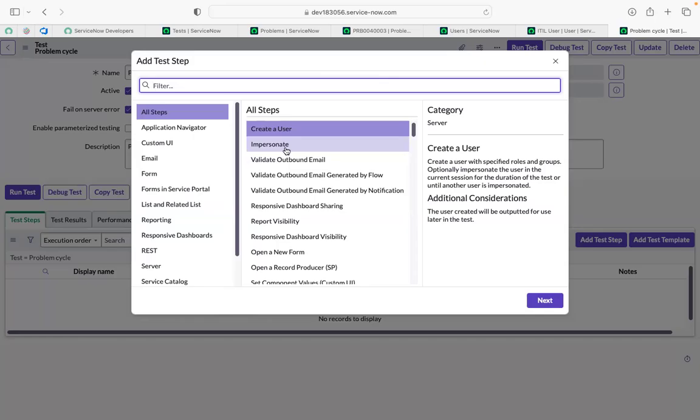Suppose one user, Pravalika, is there in some XYZ company. She is a product owner. Then she leaves the organization after some time. If I have hard coded Pravalika, then once she has left, our ATF script will fail. To avoid that, we can create a user with the roles Pravalika has. With the same roles, I'll create a user. That is the beauty of ATF, guys.